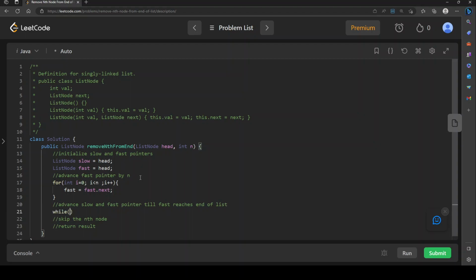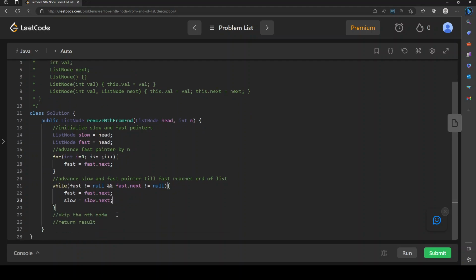After this, we will be checking while fast not equal to null and fast.next not equal to null. Advance both fast and slow: fast is equal to fast.next, and slow is equal to slow.next. So at this point, slow is pointing to one node before the target that we are supposed to remove.